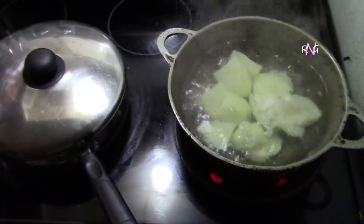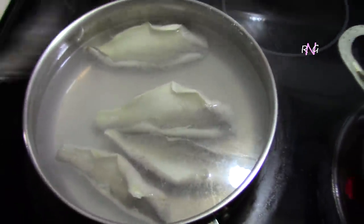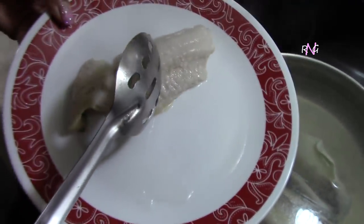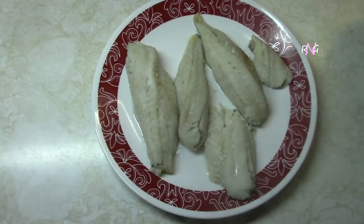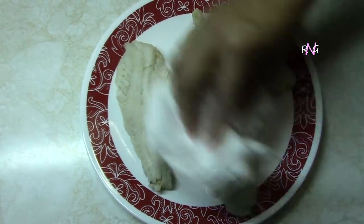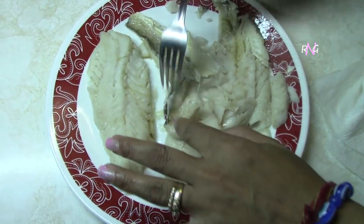Okay my friends, so our potato is boiling here, and the fish, now we're gonna take the fish out of the water that we left in there all this time. Water is still hot there, and this looks like they're ready now. So after removing the fish there, my friends, you want to pat them dry with a paper towel, which Molly is going to do here right now. And you can check for any bones at the end. Sometimes at the end of the fillets there, you have some tiny bones. You can take those out if you see them.